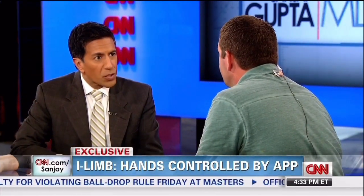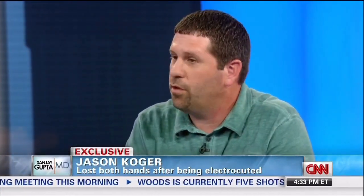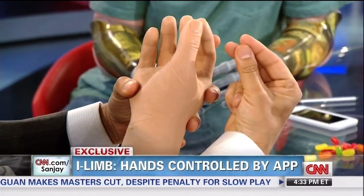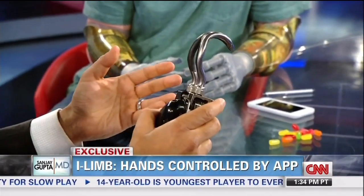I know you literally just got this technology this week. How's it going? I love it. These have a motorized thumb, and the app that comes with it lets you do several different grasp patterns. It gives me the ability to do more things I want to do. You really take for granted how much dexterity you have in your fingers. These are two of your other hands over here — this one basically has a pinch, and that's it. This is more your working hand — it opens up but doesn't do much more than that.